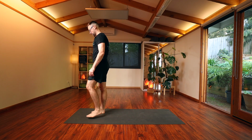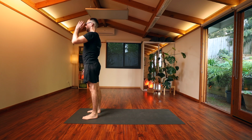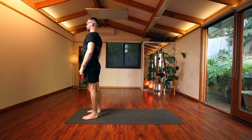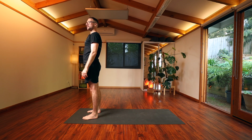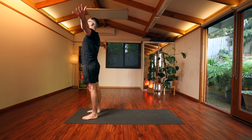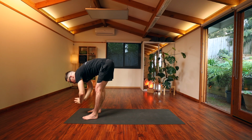We'll come up, we're gonna do some flow. So top of the mat, feet gently apart, Tadasana. The head like being pulled up by an invisible string, the spine elongating to the ceiling, arms released beside the body. Close the eyes, just be aware of how you feel in the body. And as you inhale, we'll take the arms up over the head, breathe in to prayer, exhale down to the floor. 2 breaths here.